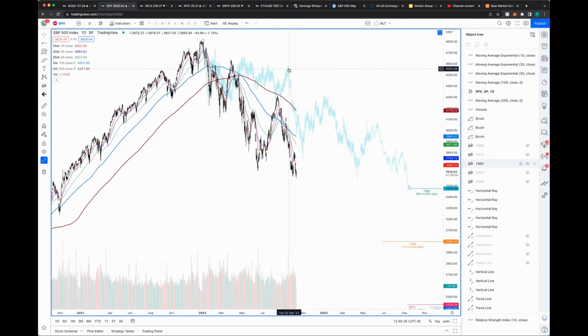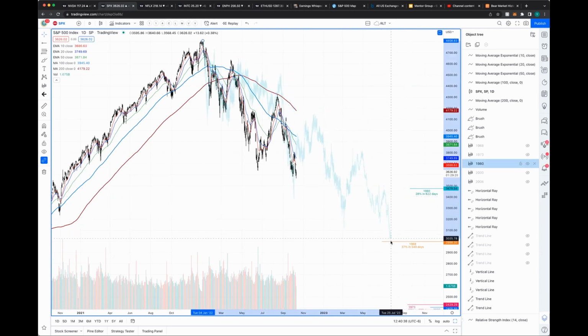But this one's interesting. We do have almost an exact parallel from this top to this bottom right here. And then it just kind of pops up, chops down, and we just see a couple new lows and new lows. Then we finally end back over here. So if we want to put this one over the price as well as we can, it's tough, but it'd be probably something like that. And that one actually would lead us down to somewhere in the 37% range.